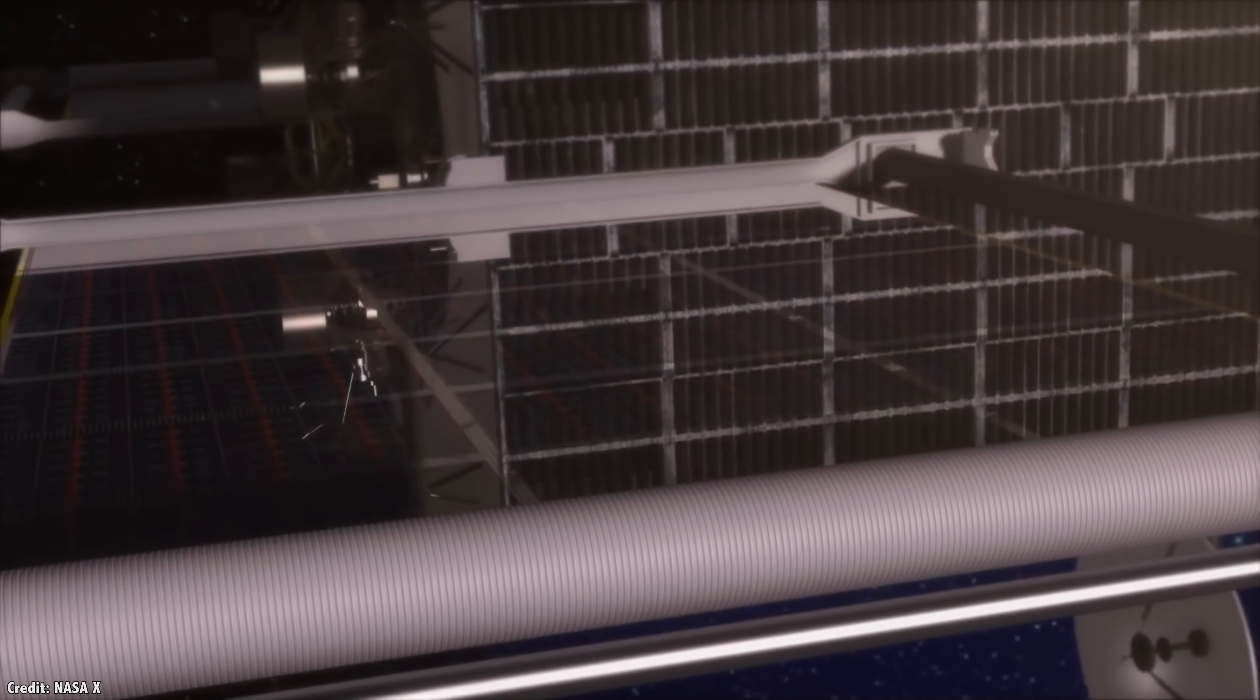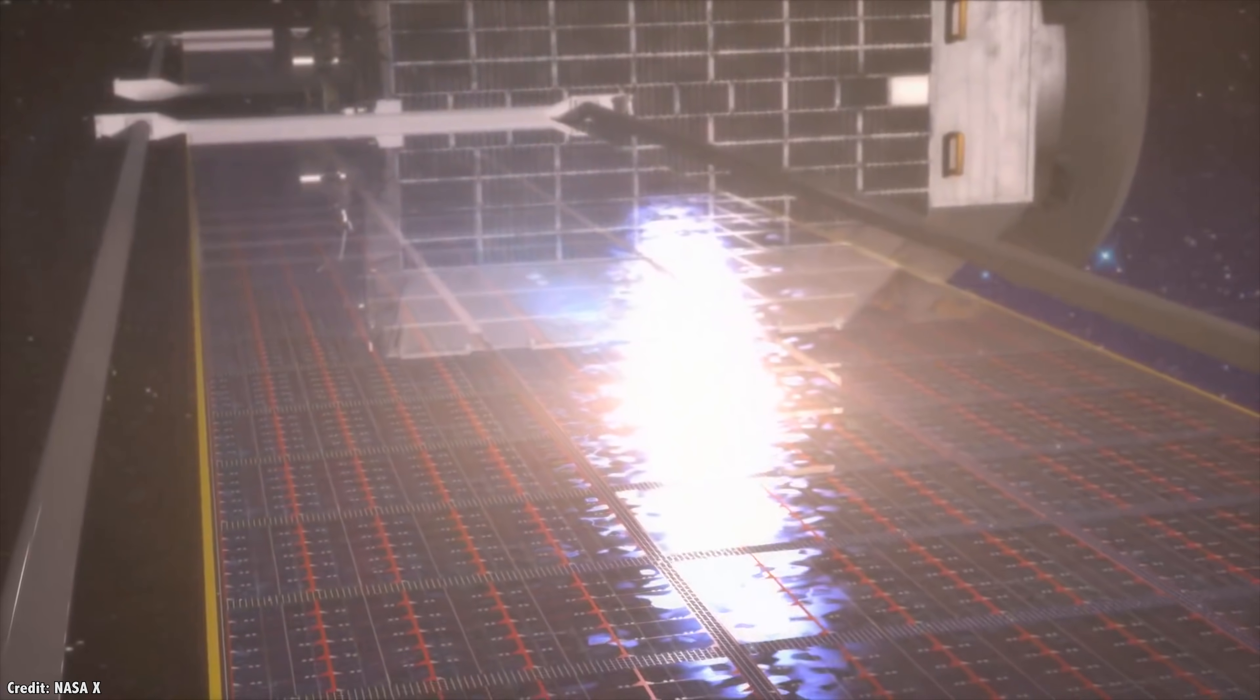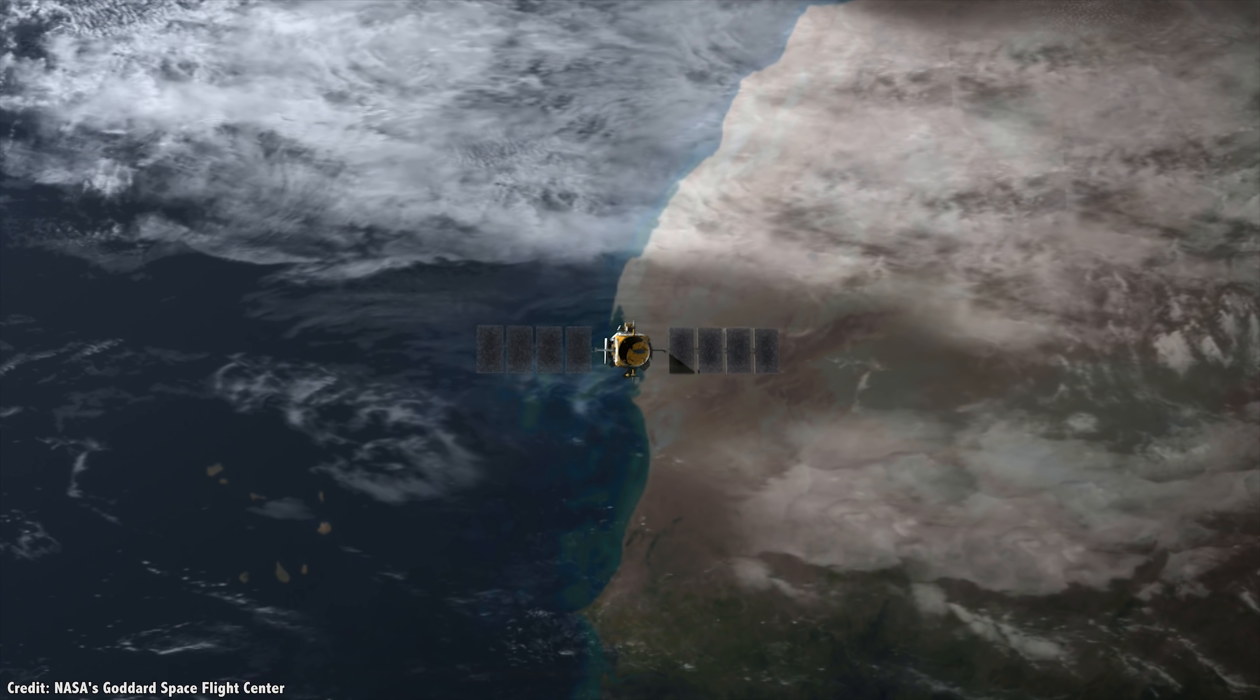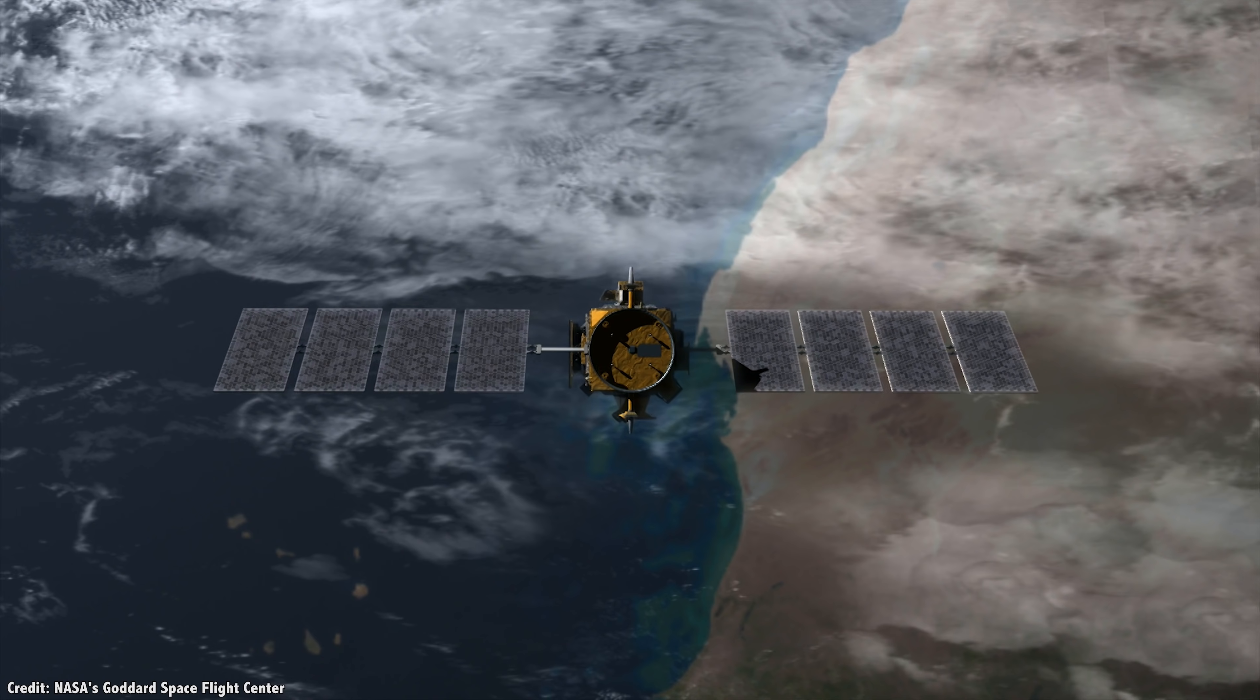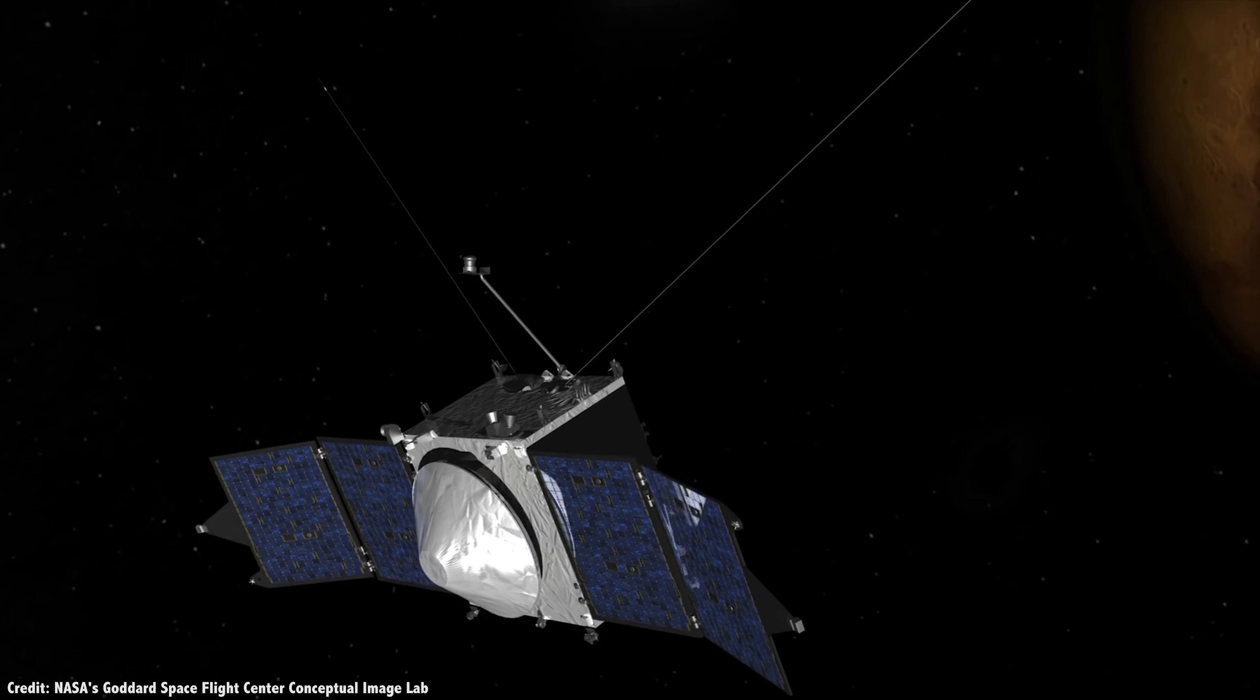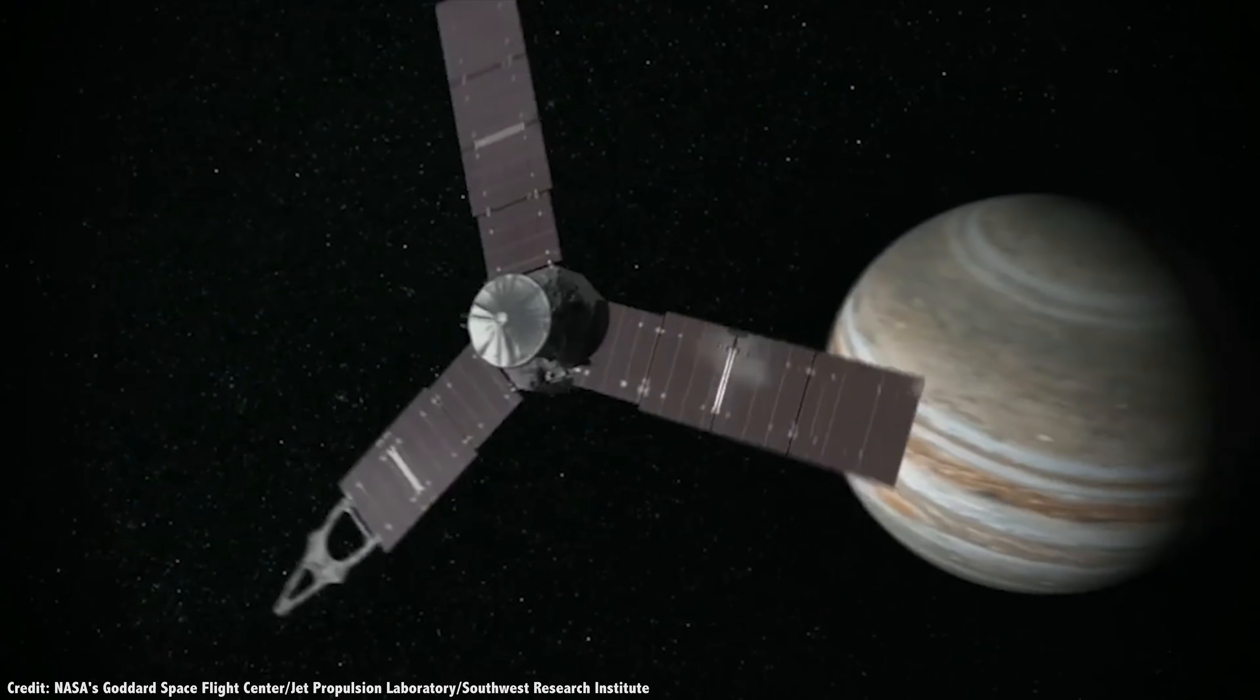Last but not least, let's talk about energy. Now we just did an episode all about space energy, but there are a few interesting ideas to concentrate the sun's rays for use farther out into the solar system. Space provides energy in the form of radiation from the sun. Here at Earth, there's about 1,300 watts of energy from the sun falling on every square meter of space. At Mars, it's about 715 watts, and once you get out to Jupiter, it falls to about 50 watts per square meter.